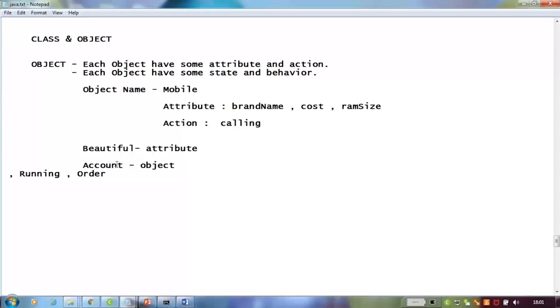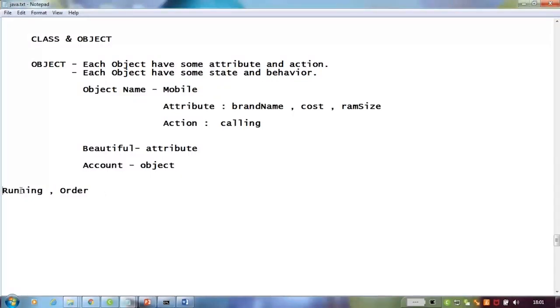It is said to be a non-tangible object. So objects can be tangible and non-tangible. The mobile object is tangible, you can touch it, whereas account is intangible.